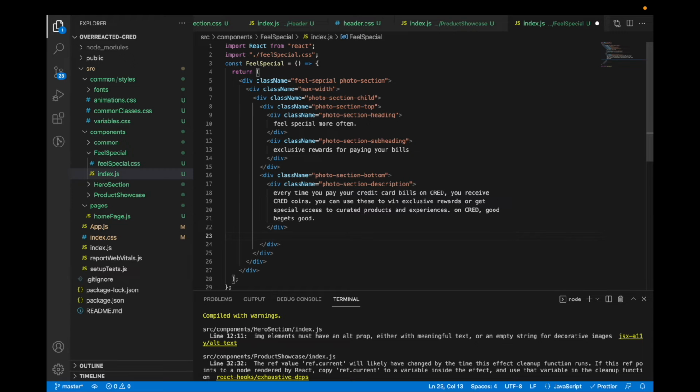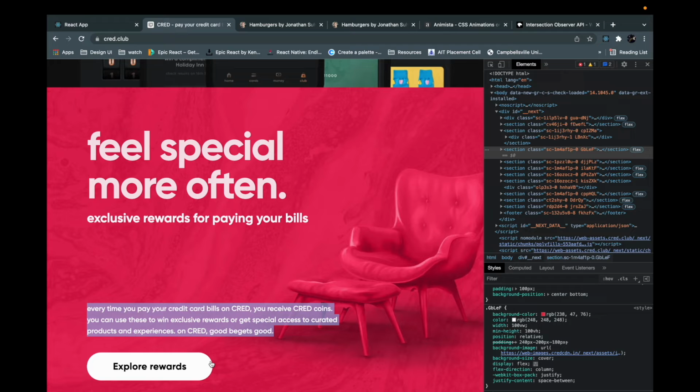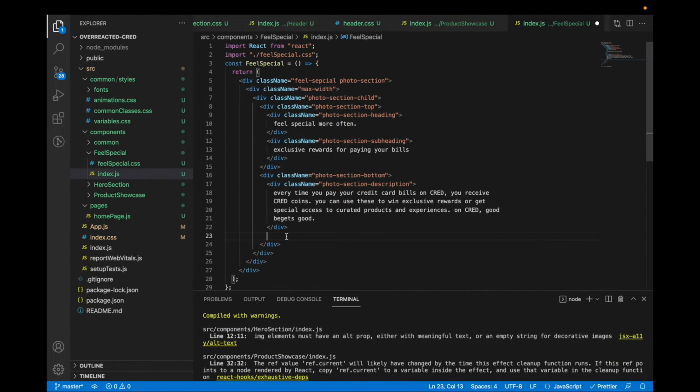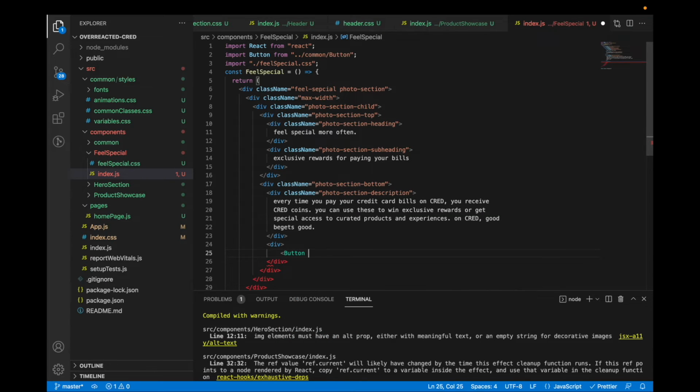Next to the description we have a button, but the button is also taking some particular space, so let's wrap it inside a div. And I'll call it button. The button text is going to be explore rewards for this one.